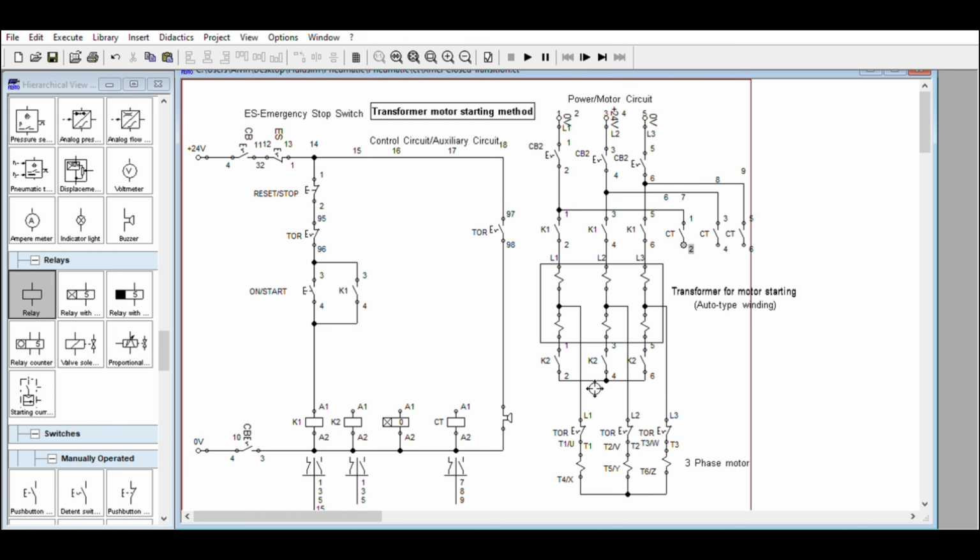See, this is line 1. You don't have to interchange the line, because it will reverse. The same as in auto resistor starting. This is still a closed transition, the same as resistor starting. So the motor will not experience open circuit voltage. They turn on, turn on.